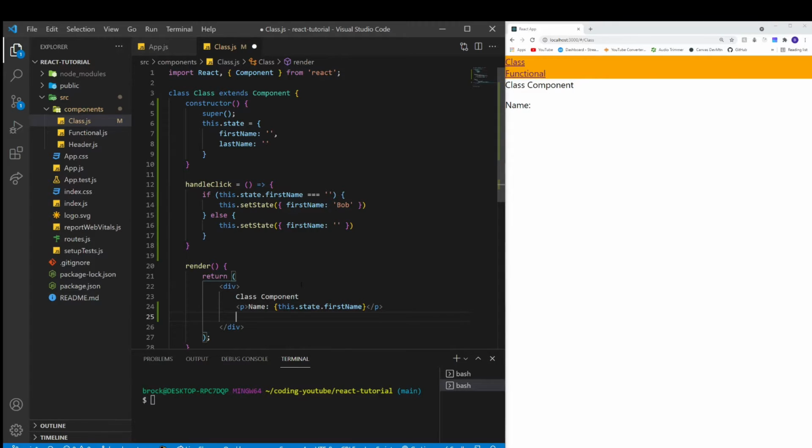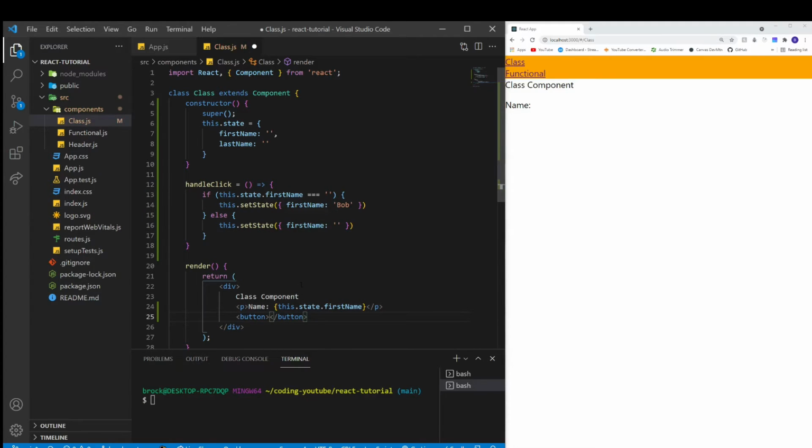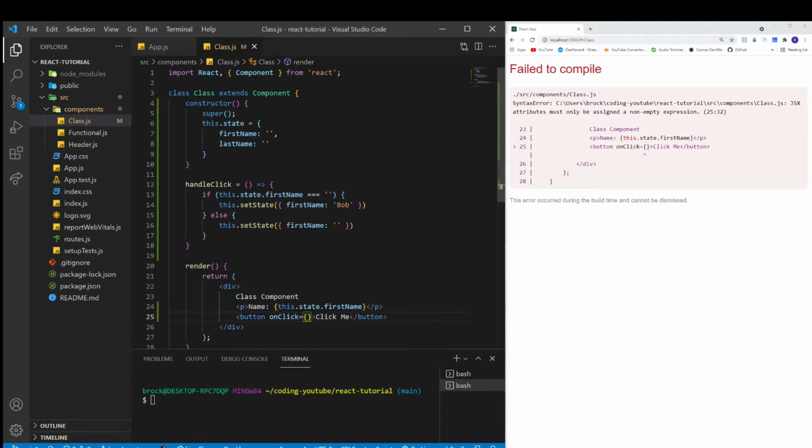And underneath, I'm going to put a button, click me. In our button, we're going to have an on click event that is coming from this handle click function. You also need to use the this keyword for any functions you have. So we're going to do this dot handle click.